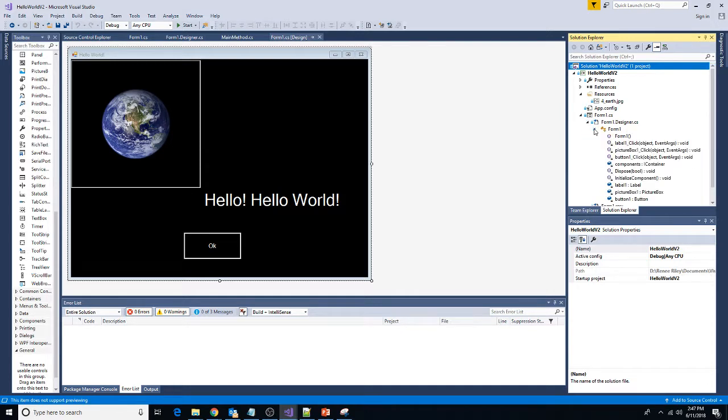I'll expand that, and you can see that we have our form object here as a sub entry. And on our form, we have these different controls, my picture box, a button, and a label. We have some system methods that are available to our form. Dispose and initialize components. Those are those start up and shut down methods that the system set up for us. So we can see that within our designer.cs file, we have a lot more than we did when we looked at it early on. Let's take a look.